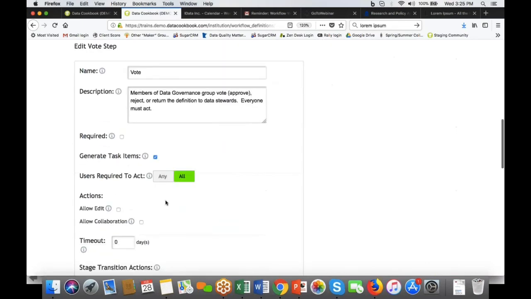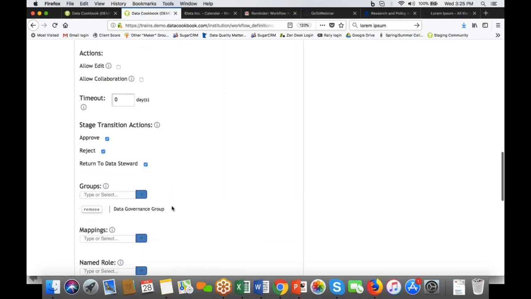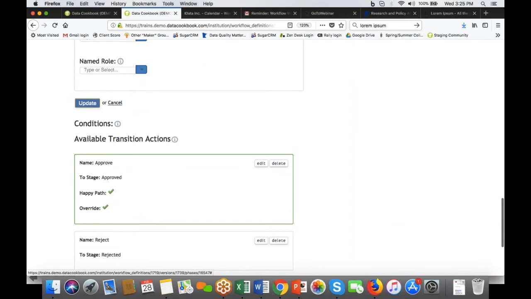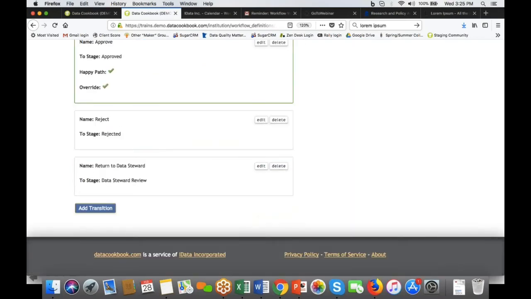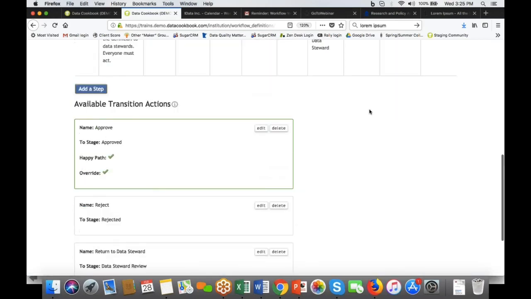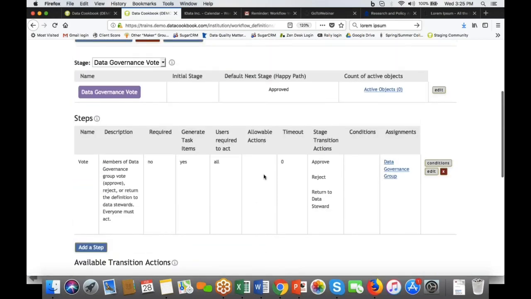I'll open up that step so you can see, remember to click the edit or collaborate. Very common to click edit for that activity. Not done here. That's what makes it a vote. You can't touch it. You can't change it. You can either say yes and approve it, or you can send it back to the data steward and discuss what changes you would want to see. So I think preventing editing is important if your goal is to get a concrete yes or no vote.